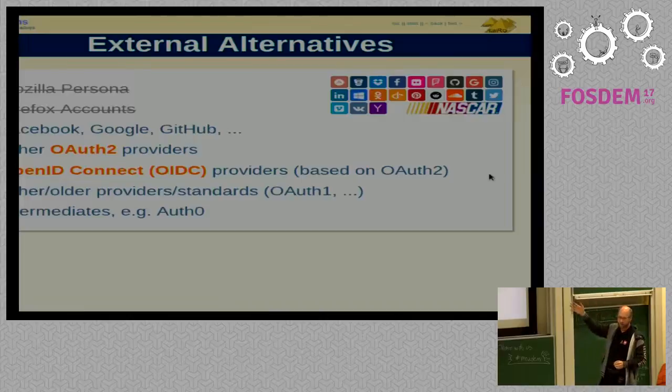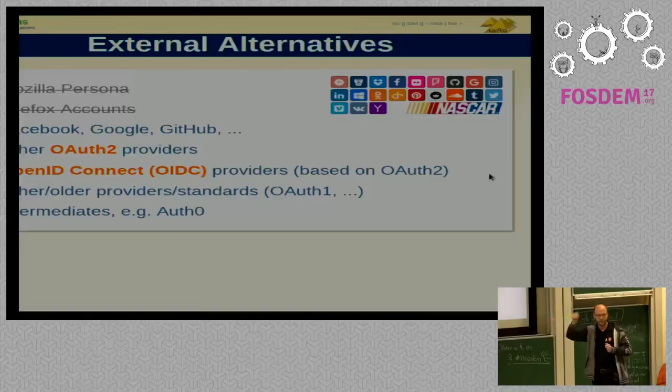And of course there's the potential of intermediates. I'm just mentioning those because Mozilla is using Auth0 for some things. That's an intermediate. It provides you all the code for handling the login from your site to them, and then they are talking to the actual authentication providers, and you can pretty easily configure that.